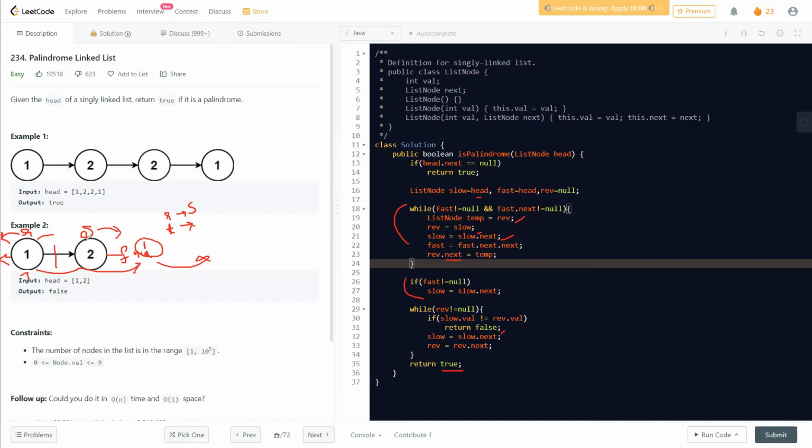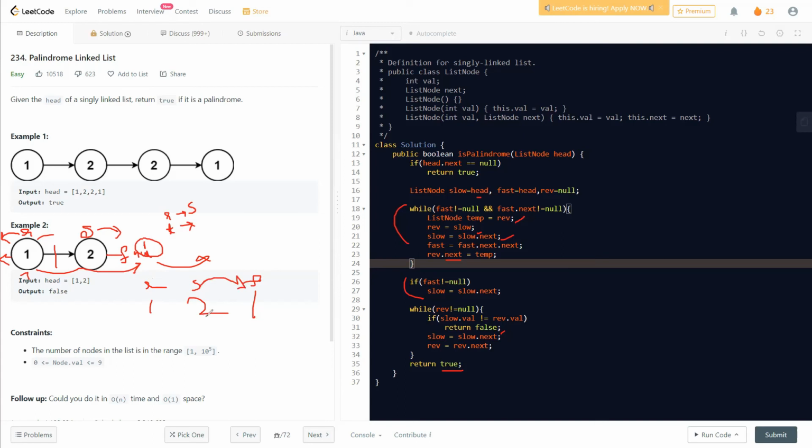What I mean is, say 1, 2, 1. Our slow is here, our reverse is here, and our fast is pointing here. If we start checking slow and reverse from this position, it won't match. We need to move slow to the next position.